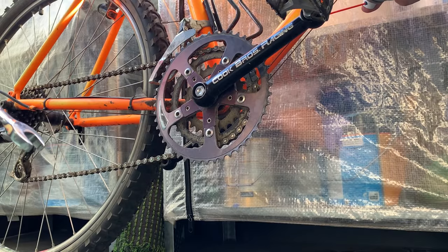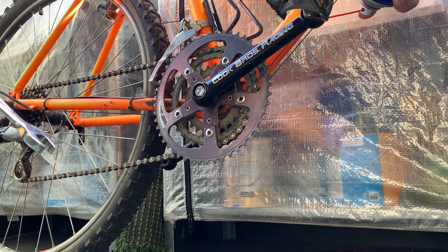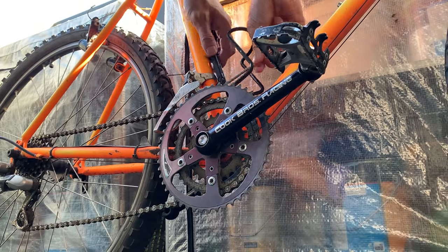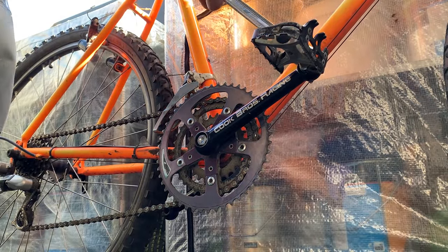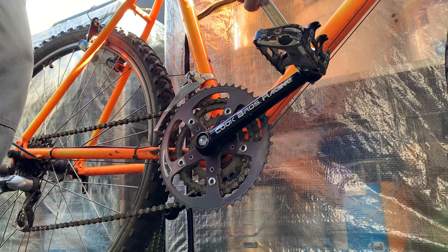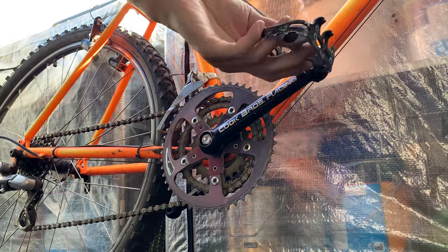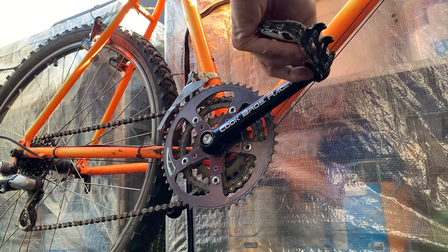And then yeah, this pedal was a little bit harder to take off, so I decided to spray a little bit of WD-40 on there. And while that soaked, just taking off the cages. And yeah, WD-40, a little bit goes a long way. And that came off pretty easily.